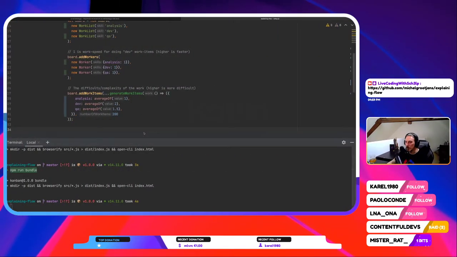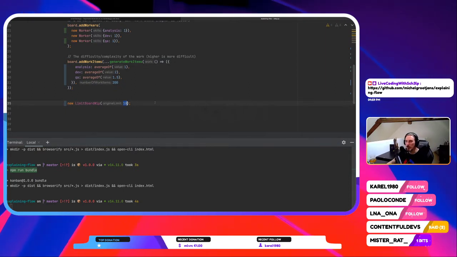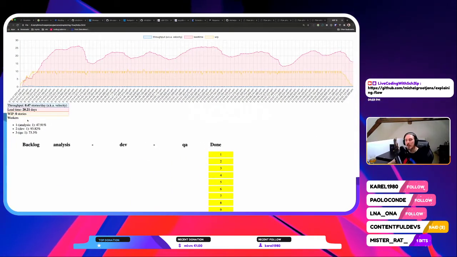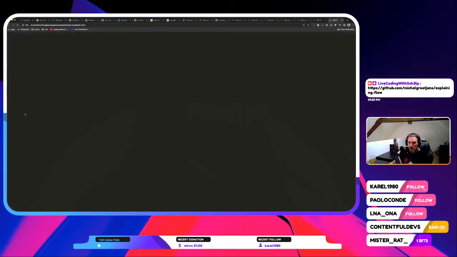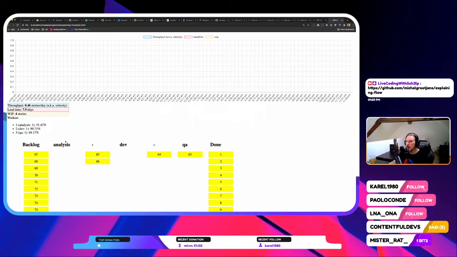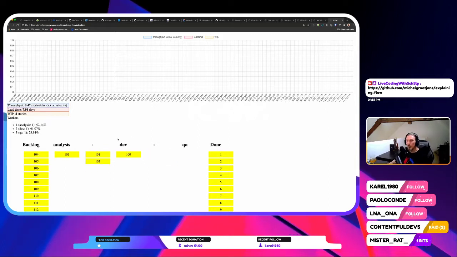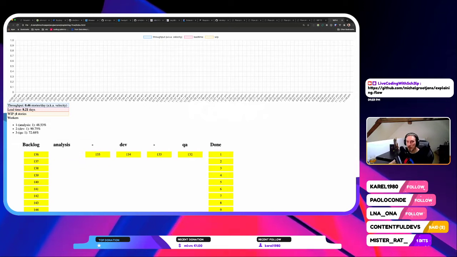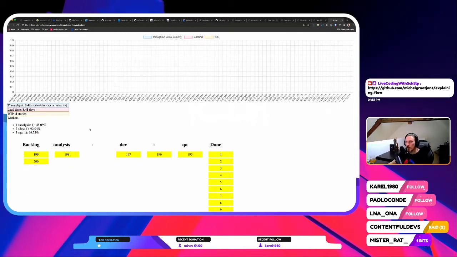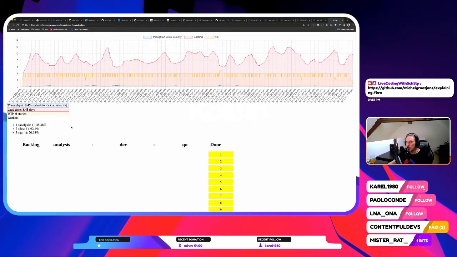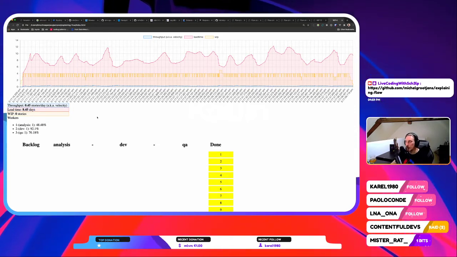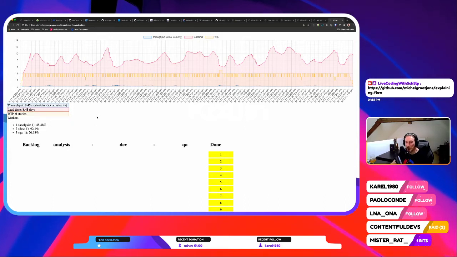So we can put it a little bit further. What happens if we put the work in progress limit to 4 instead of 10? Can we maybe decrease the lead time even further? Let's see what this does. So this time with a work in progress of 4, that means analysis, dev, and QA, between those, will only have a maximum of 4 work in progress at any one given time. One thing we didn't look at yet is the efficiency here, but we'll explain that later. So we even managed to decrease the lead time even further, just by, again, limiting the work in progress.